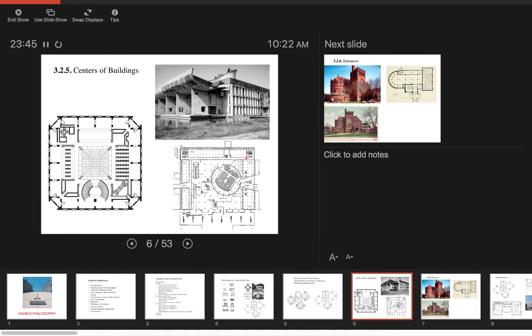Centers of buildings. So modern architecture had done away with the center of the building. Come in and there's a big dome. Kahn brings that back in Exeter, Bangladesh, and Bryn Mawr dorms. Now here's Corbu with his column grid. The assembly building at Chandigarh, India. And now he needs a big center. He just drops it into the grid. It doesn't organize the building.